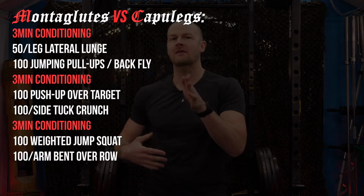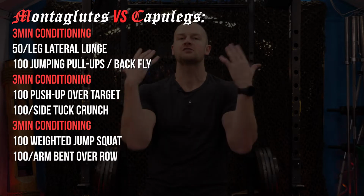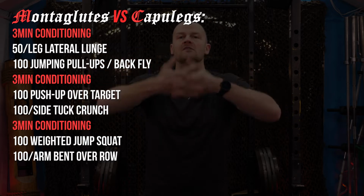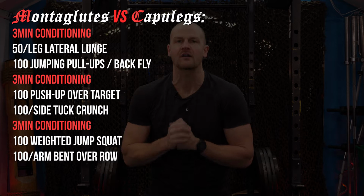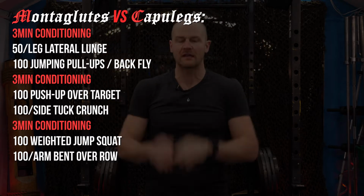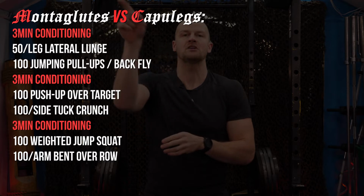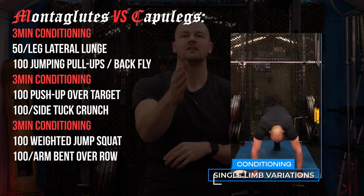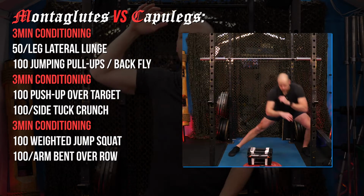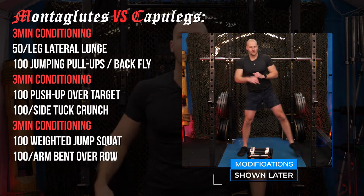Third part, the big family warfare, MontaGLUTES versus CapuLEGS. Originally, I had to choose sides, but I just meddled the workouts and made it one list for us to smash through, and we're gonna try to go in order. If you're advanced, we go fully in order, one at a time. If you want intermediate, mix it up, you can chunk out segments and come back to them. No problem, it's just a long running workout, so clocks for you, clocks for me. Go at your own pace, we're all in this together today.